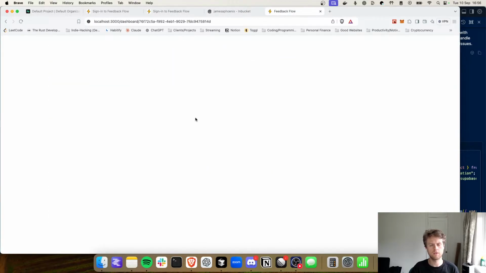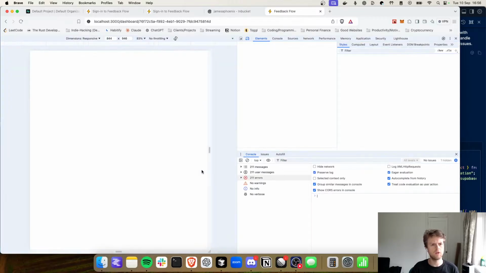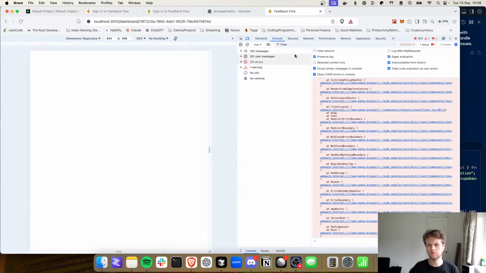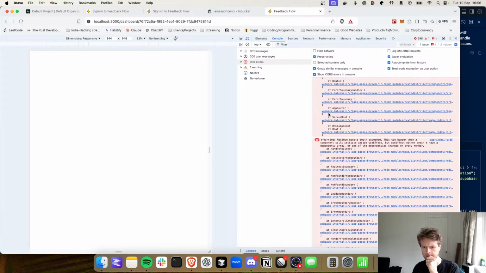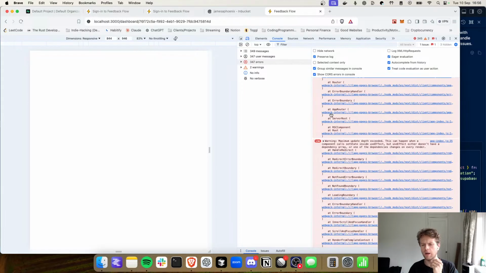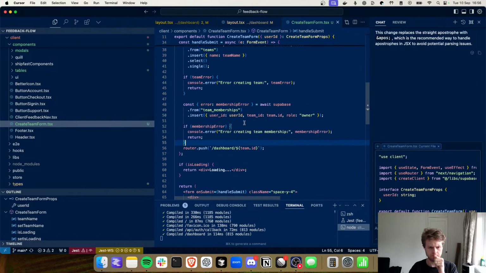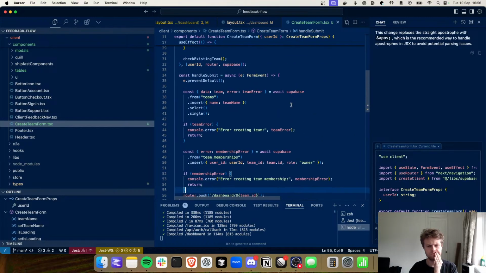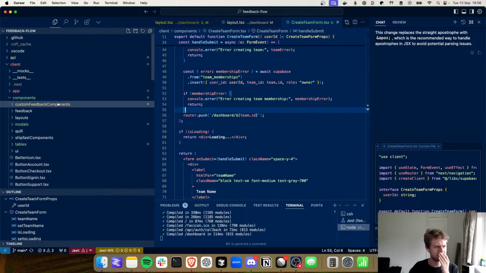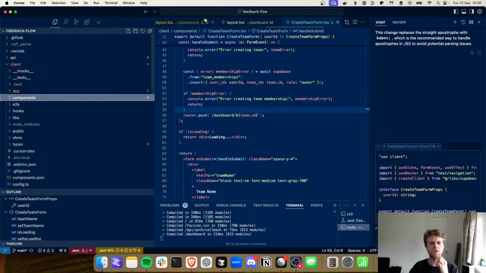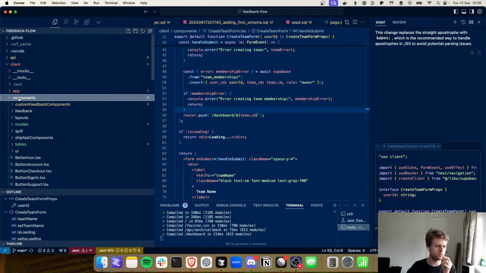test, dashboard, handle redirect. Oh, it's because this layout file is running all the time.